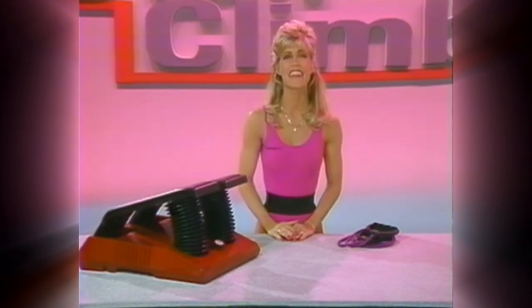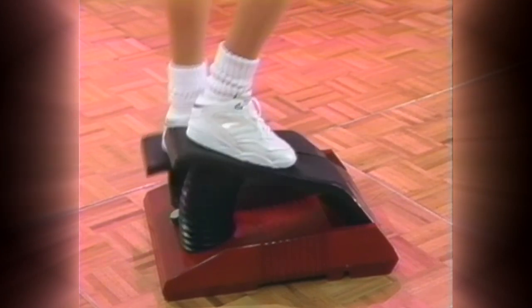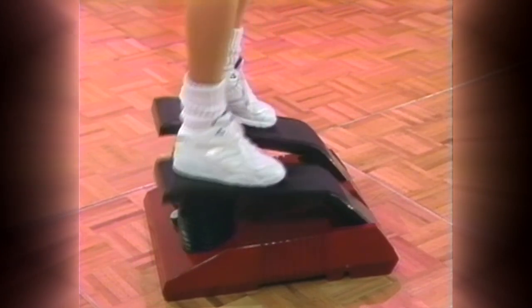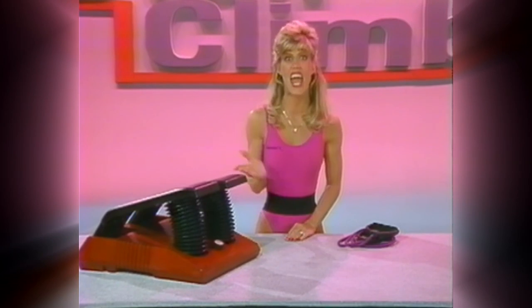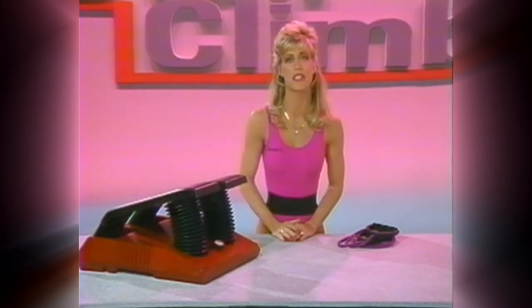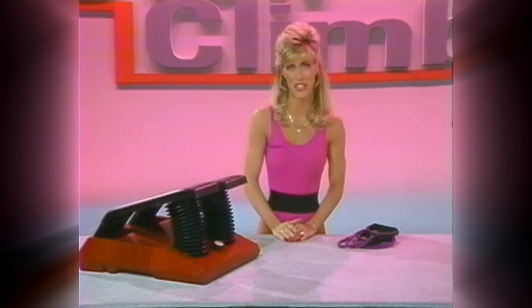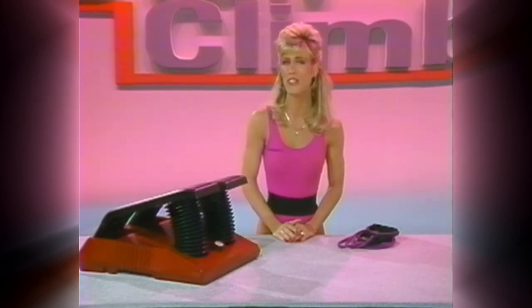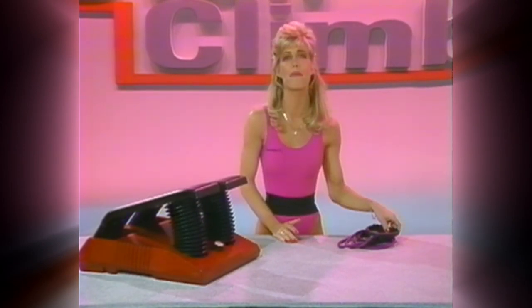Just before we get started though, I'd like to explain why you'll find this program in a class all by itself. At the heart of your workout is a bold, new exercise machine. It's designed and built in the USA by SLM. Those are the people who pioneered the personal portable steppers. They've made sure that your new Stair Climber Plus has everything you'll need in a quality home stepper. Features that until now were only available on expensive health club machines.